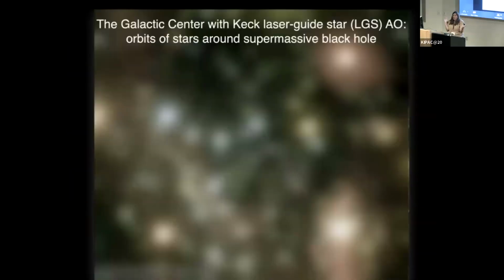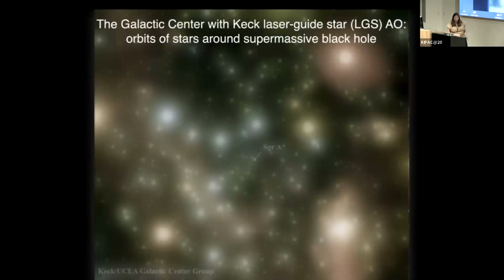Okay, why do we want laser guide star adaptive optics systems? Well, I told you we want to look to places that don't have bright stars, and the galactic center is a perfect example of that. And so one of the greatest discoveries that have come out of adaptive optics systems are a result of AO systems that take our images from this. This is a seeing limited image of the galactic center at infrared wavelengths, and turn it into that.